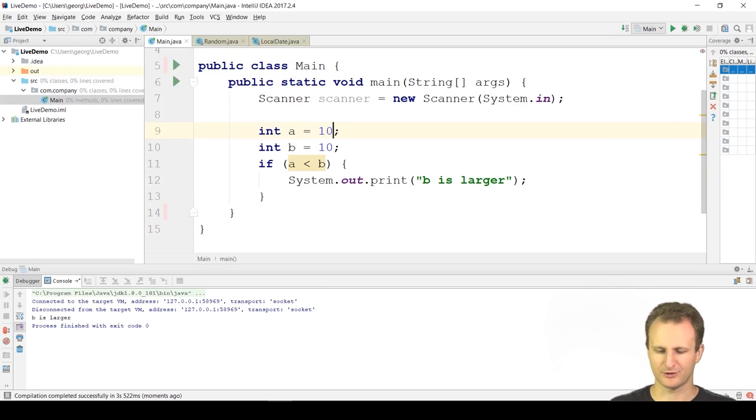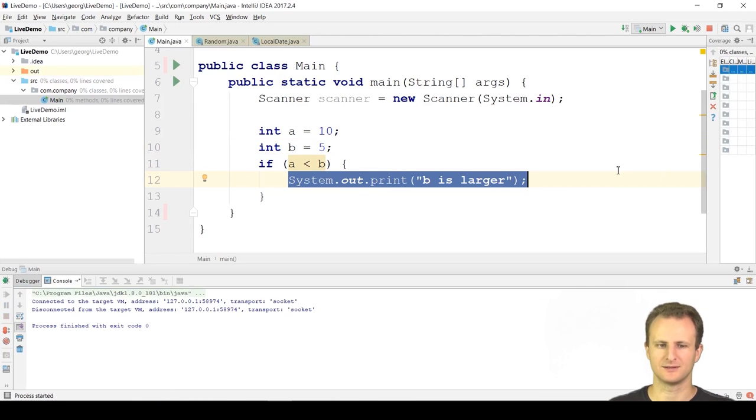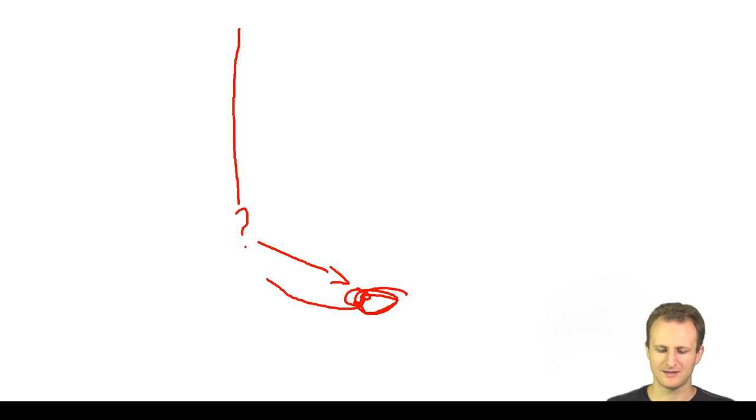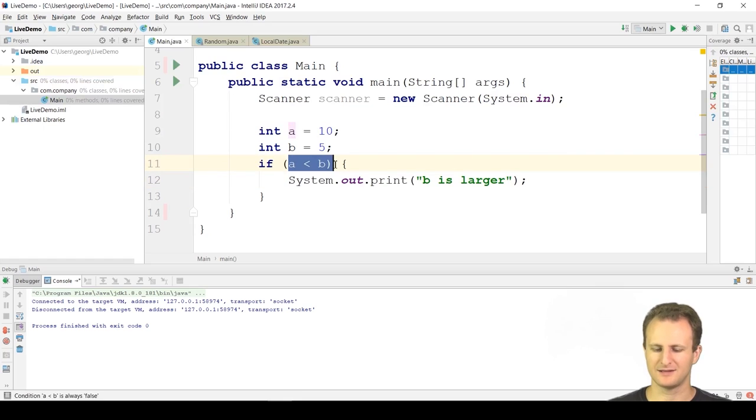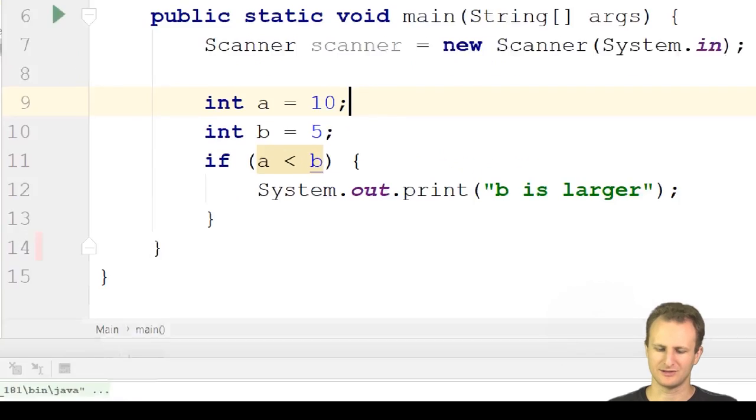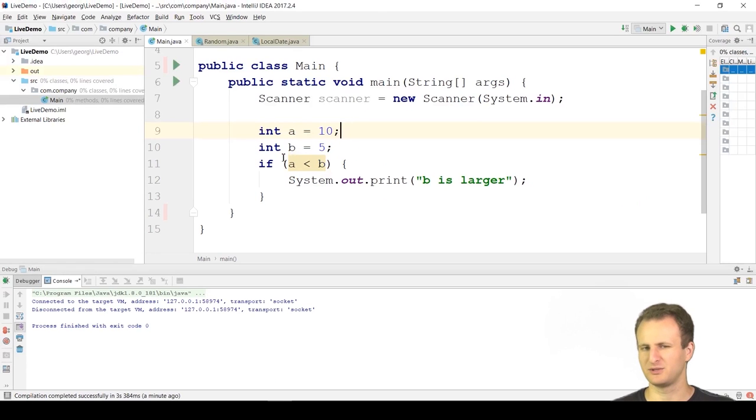Now, if the values were different, if the values were reversed, let's say, what would happen is that this code will not be executed. So we have a branch of code over here. We have our program running and doing sequences of operations, and then it does a check. And if that check is true, it executes some other code and then it returns to wherever it was. So returns after it executes that code. Now, this is just an if check. So this code will only be executed if A is less than B, which is always true in our case, since that's what we create as variables. That's why, by the way, IntelliJ marks this code in a deeper yellow, indicating that this value is always false. So IntelliJ warns you about stuff like this, where you might not be doing what you're thinking you're doing.